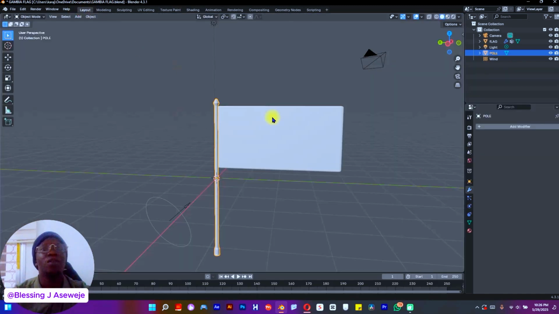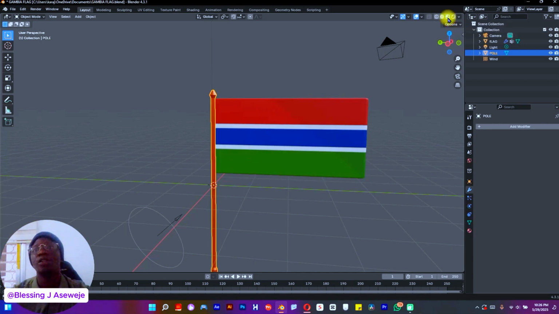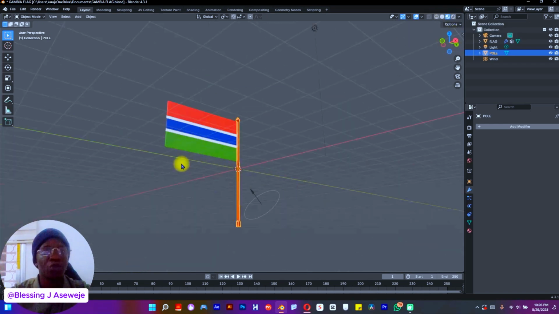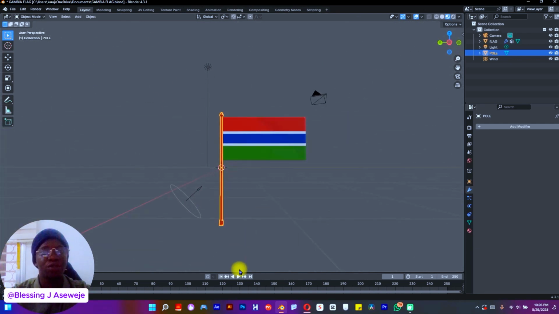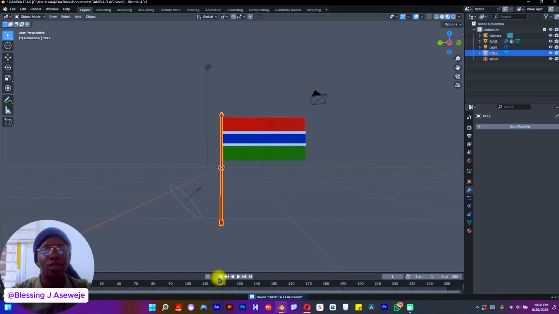So if you come back to layout, we're not seeing it here. Why? Because we're in the solid viewport shading mode. So if you click here on viewport shading, we can actually change it. Okay, so before we were here, and we can change it. So you can see how it looks. If you play it now, wow, we have something nice and cool like that. If I increase the wind, I can make it move more. But for now, that's not our focus. You can play around with it.